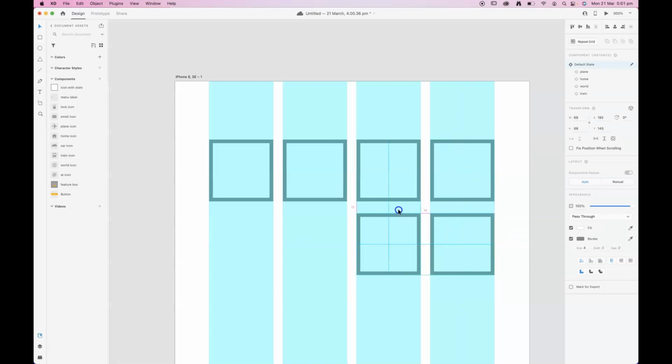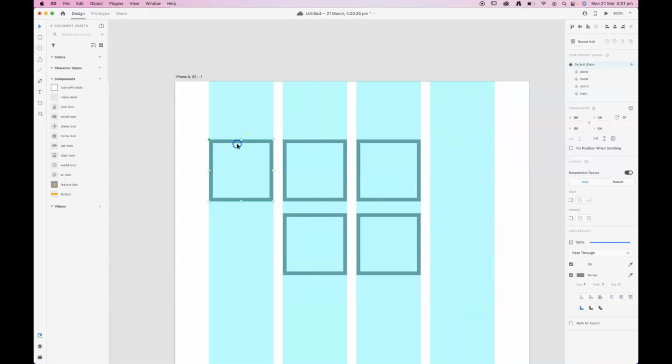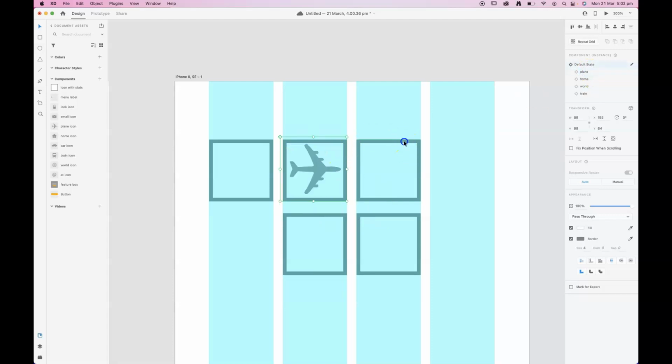Two more. So this is our original, our main component. This is our four instances. So let's change the state on the four instances. So this one can be plane, this one can be home, this one can be world, this one could be train.